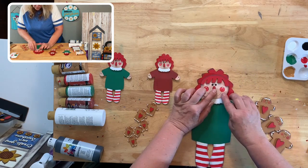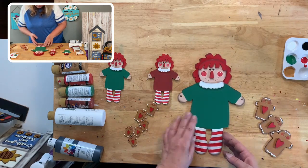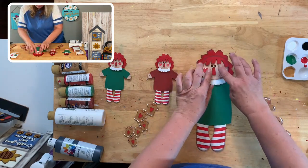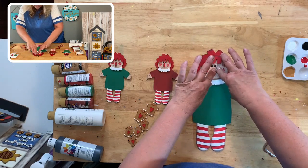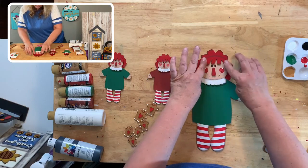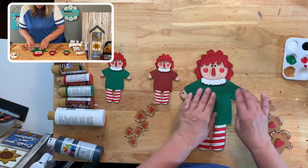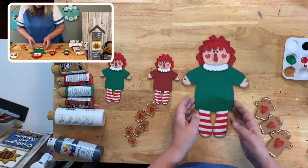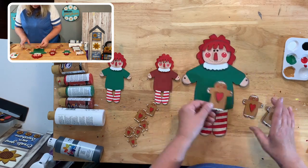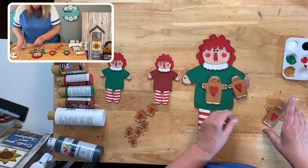I should take a whole bunch of these up to the cabin. I should just do an ornament painting thing at my cabin. Who wants to go with me? Who wants to go to my cabin with me in 2 weeks? Not this weekend, but the next. Hubby said he'd watch the dogs, so I don't have to take them. I love taking the dogs, but we're actually going to go up the next weekend for a few days because my daughter and my neighbors are going. So I have to go up and actually do work and get the cabin ready.